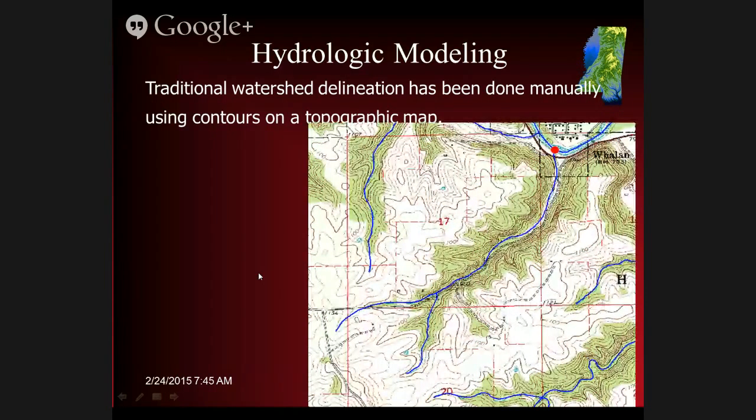So back when I took a course as an undergraduate in map reading and analysis, we didn't have as many GIS tools. Of course, this was after 1988. We did have GIS tools, but we still learned on paper maps. If we wanted to delineate a watershed, if we wanted to find out what the area was that contributed to that watershed. Okay, we talked about what a watershed was last week.